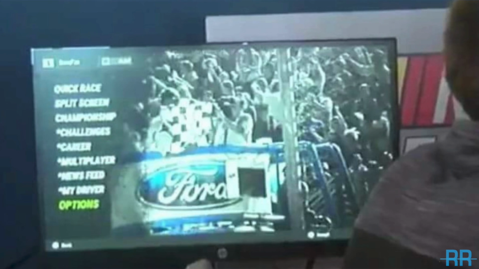And here are the two new menus I see, including split screen, but again, that's kind of self-explanatory. The two new menus we have are newsfeed and my driver. So newsfeed, there are a couple of different scenarios here that it could be. Newsfeed could be a real-life NASCAR newsfeed.